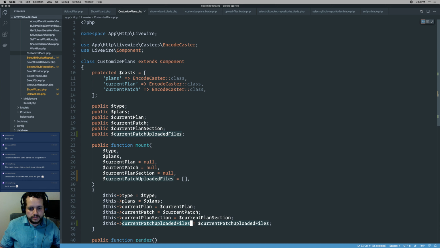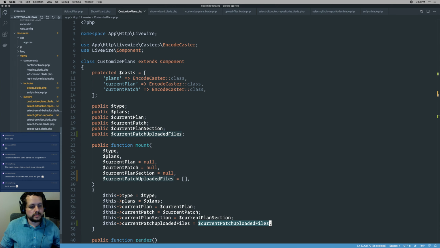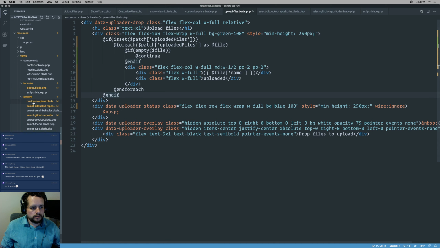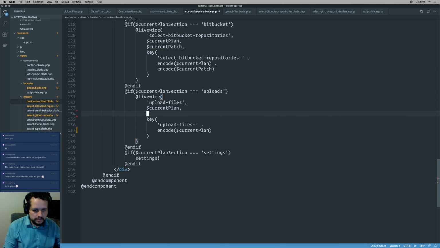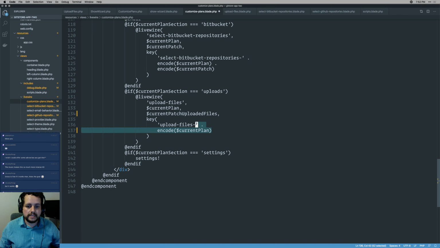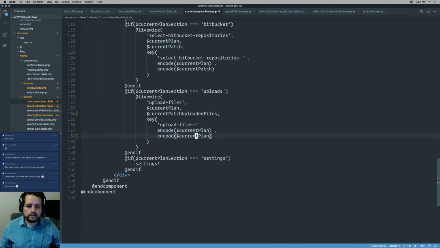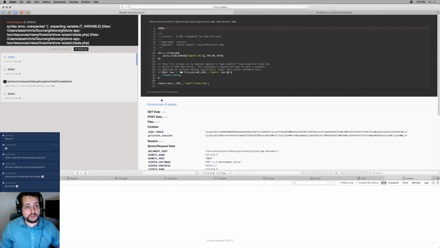Okay, now the reason we have this in here is because now we can pass this down to upload files. Inside customize plans, upload files. So current plan won't change between file uploads. Shouldn't change between file uploads. If someone does, the upload will break, fine. But it should be a static list until we emit to on cleared file upload queue. Great. Okay. So now this shouldn't change.